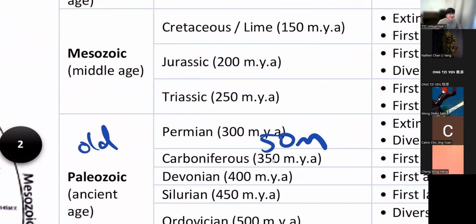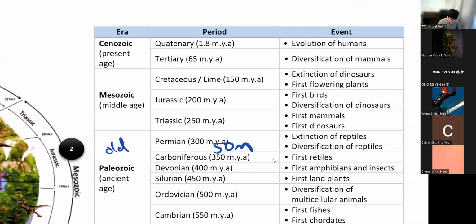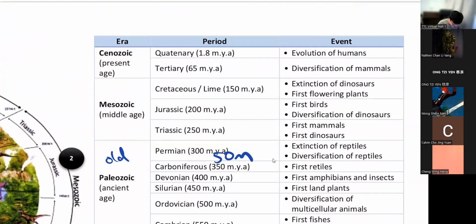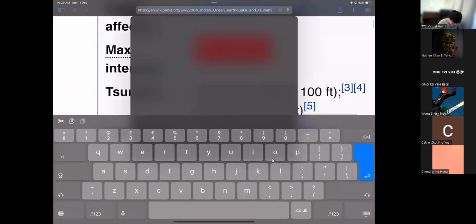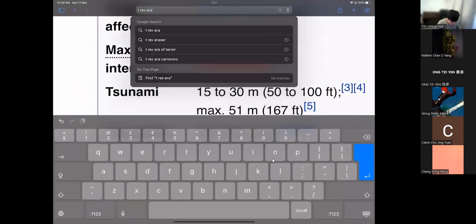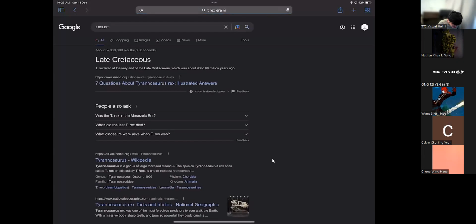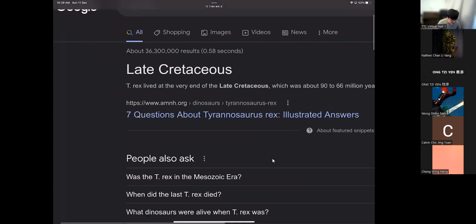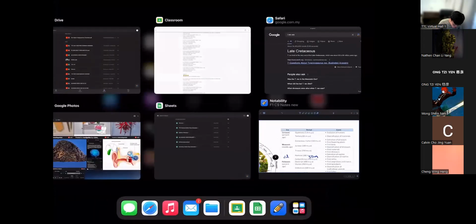Can you see something really familiar? Jurassic, right? Jurassic is where all the dinosaurs happen. Yes, Jurassic Park, the Jurassic era. So guys, let me tell you something. Contrary to popular belief, T-Rex, you know what era they are from? They are from the late Cretaceous era, not from Jurassic. If you were to time travel back to the Jurassic era, you'd say, where's my buddy T-Rex? They are not there.